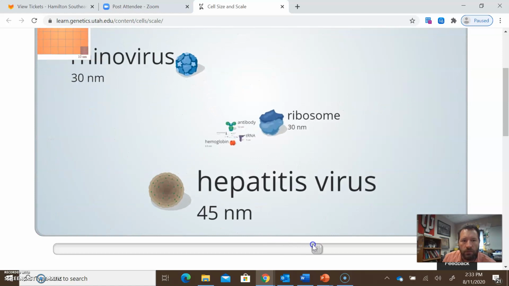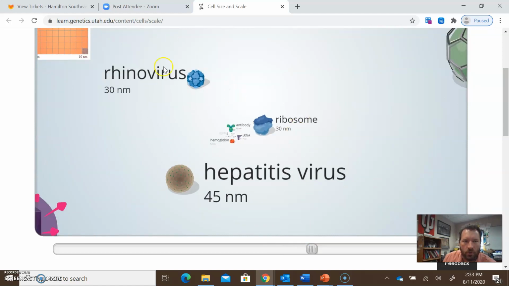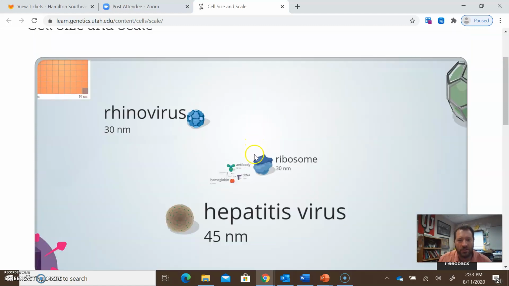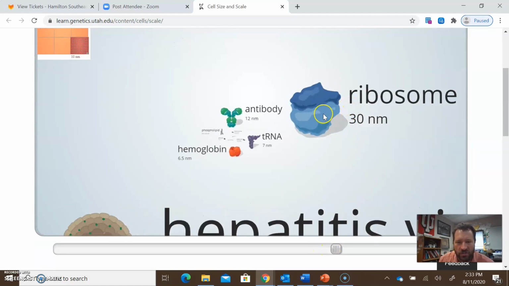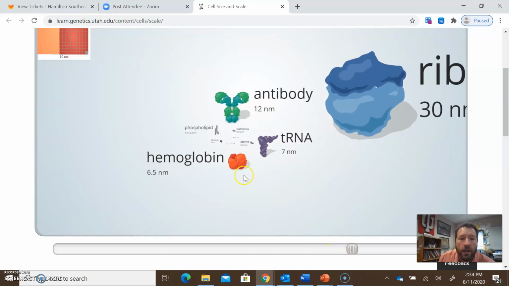Keep going even more in. We get the ribosome and rhinovirus. That's a very small virus, causes the common cold. The ribosome here is a very, very useful piece of equipment. I don't think we start talking about that much until we get to second semester, though. So for right now, I can just throw out that it makes proteins. Going even smaller here, hemoglobin. This is a very common protein, if you guys are aware. That's what actually literally carries the oxygen in your red blood cells.